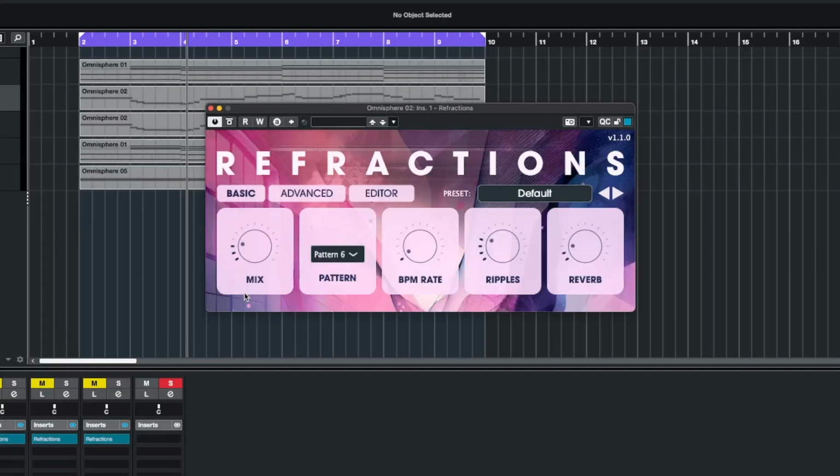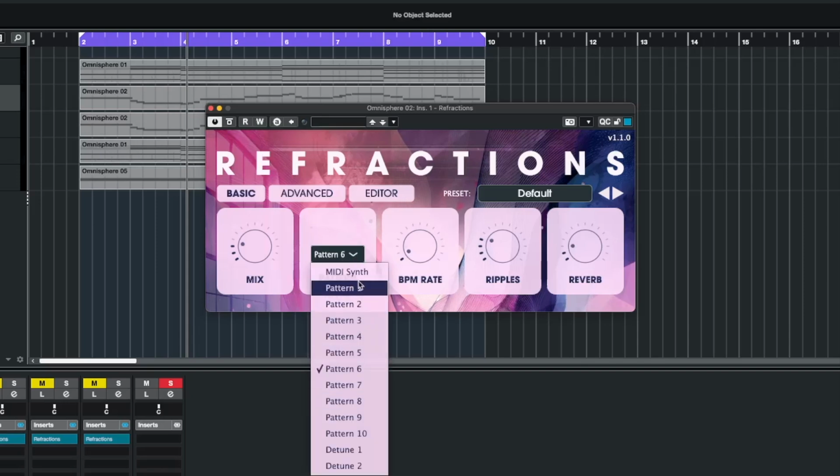If you are in your DAW, it's like there's a whole sync actually turned on automatically. So this BPM rate here, you can't move it. It has no effect if you've got the host sync, but more of that later. We've got a pattern view here. Now, this lets you choose from various pre-saved patterns. You can edit your own, which we'll have a look at in a bit. And you've got all these pre-made patterns, and each one does something slightly different.